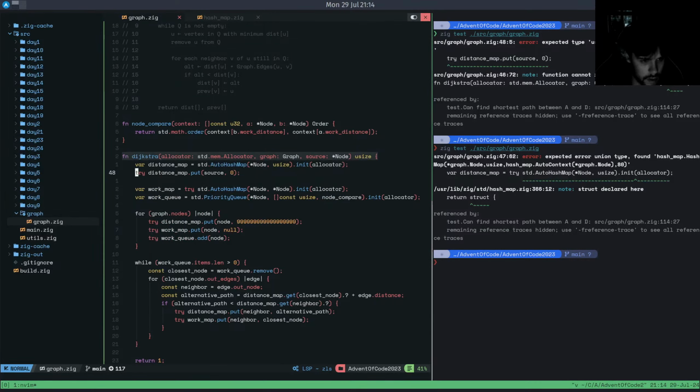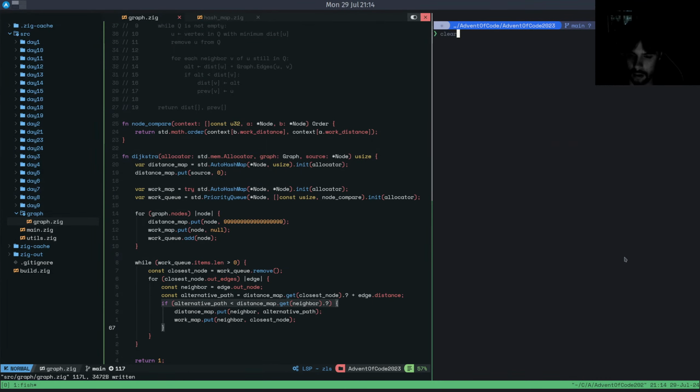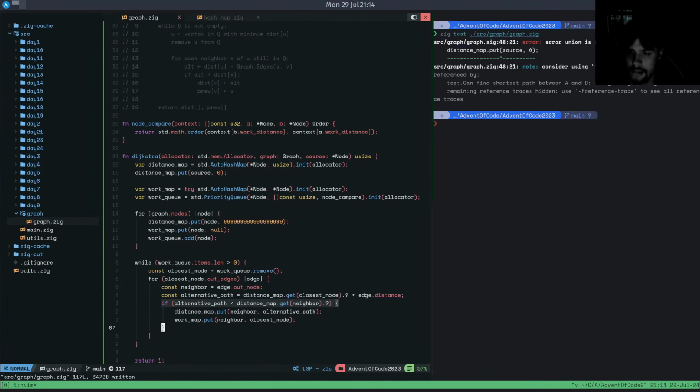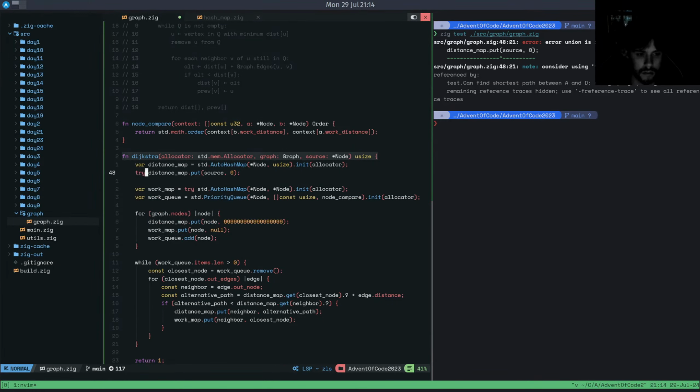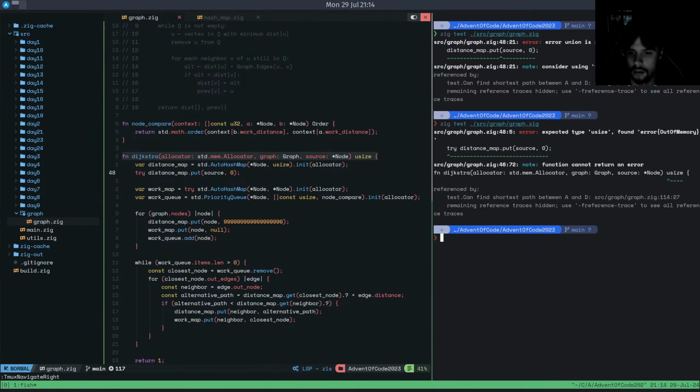Do I not need to try to put into hash map? It's kind of news to me actually. Error union is ignored. So try. But then expected type usize, found error out of memory. Oh. Right. Yeah, this has to return an error.